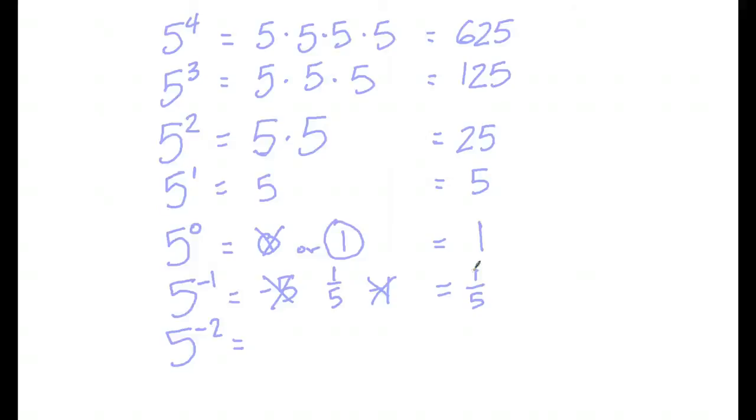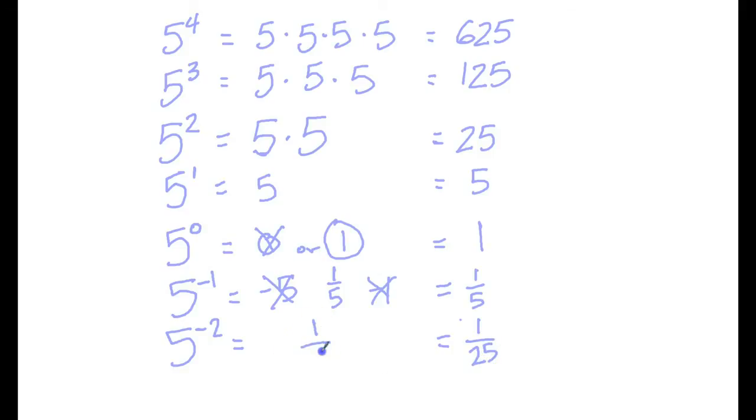So you ask yourself, where does that 1 come from? Well, this has to be something. It has to be something. We're not dealing with 0. It's not nothing. If it was 0 on top, then this would be 0, and it would end the story. So I'm hoping what you see now is that 5 to the negative 2nd power means you're going to divide by 5 twice. So this actually turns into 1 over 25.